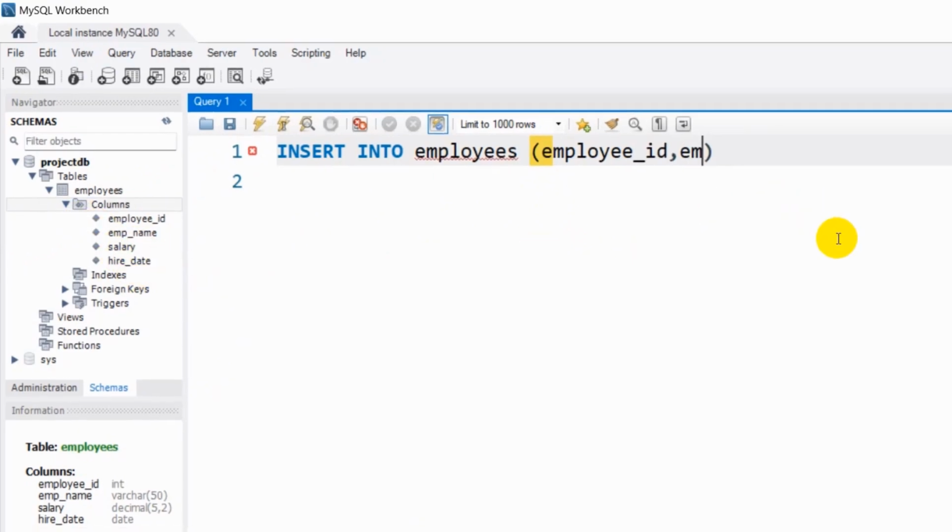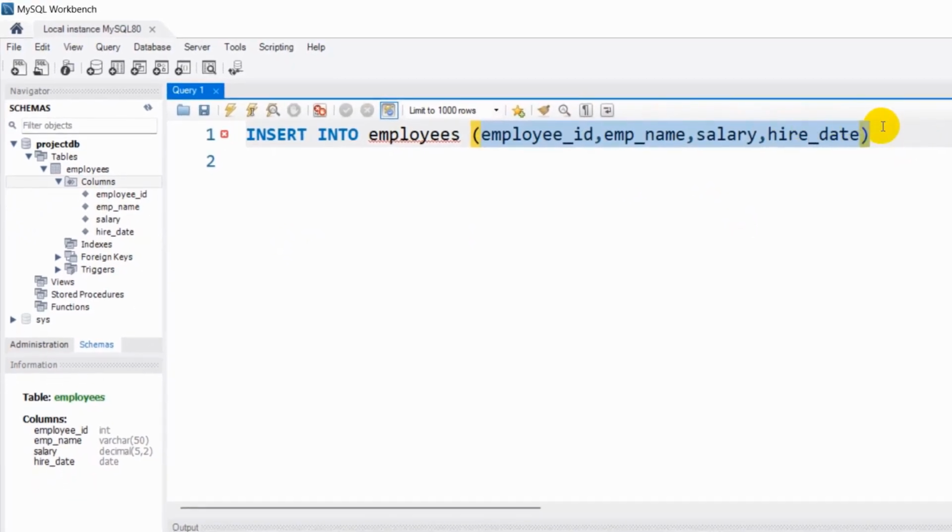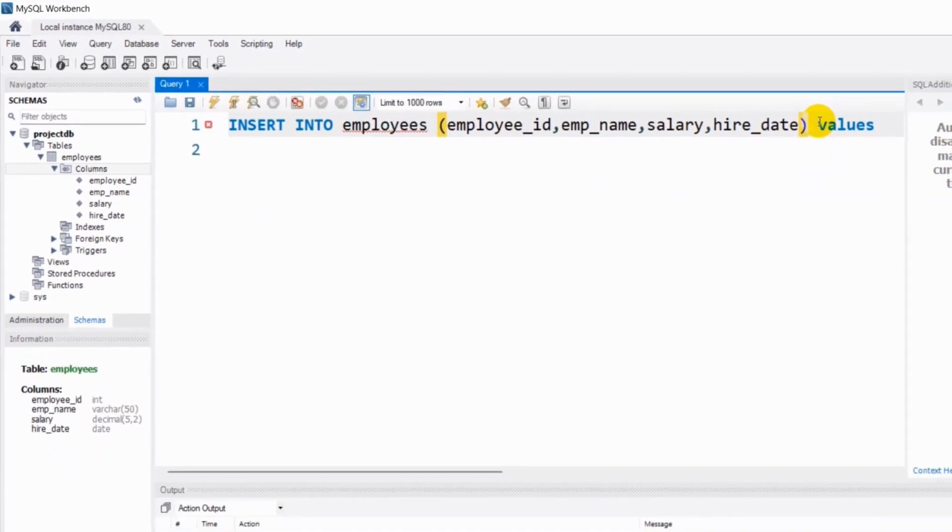So we write over here emp underscore name, then comma salary, comma hire underscore date. And we want to insert some values. So in order to insert some values, we need to say over here values. Then we need to give two brackets like this.